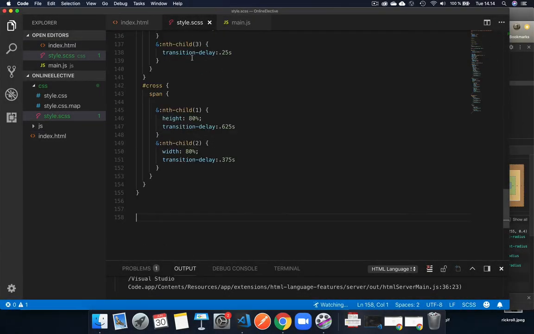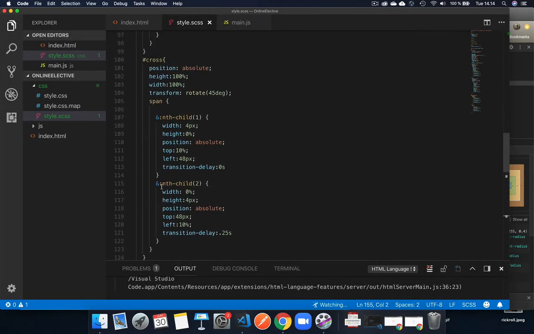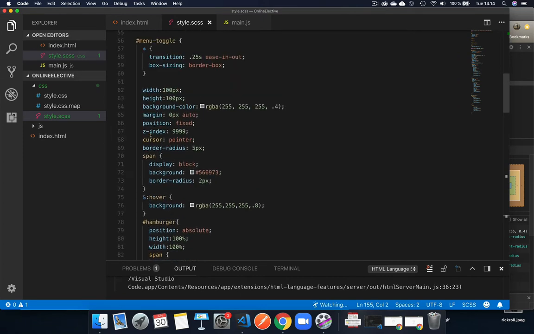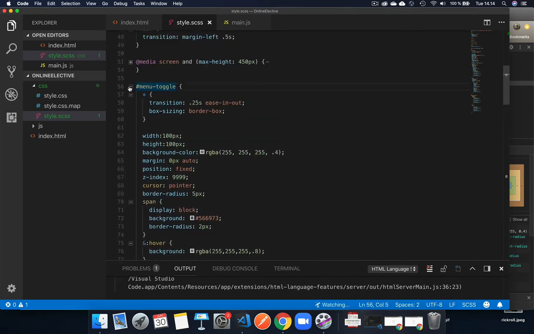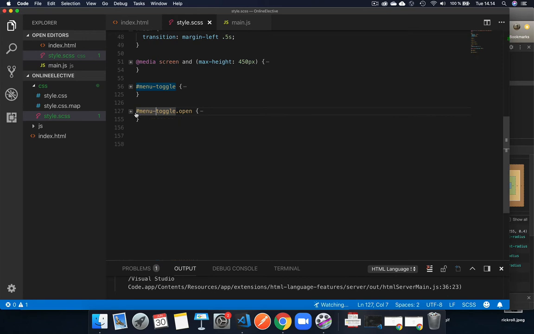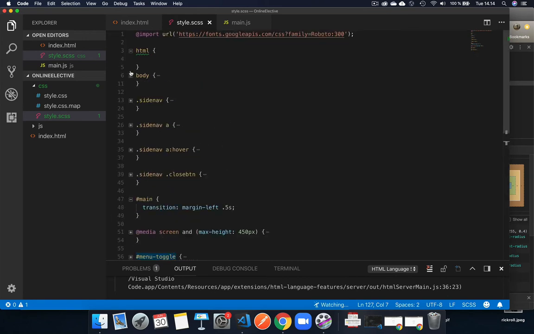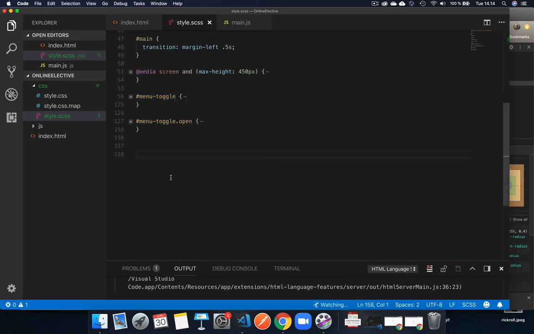Switch to your style.scss, and I'm just going to minimize this because this takes up a lot of code. So toggle menu, I'm just going to minimize this. I'm going to minimize that one, so it's a little bit easier to scroll through everything. There we go. So after the button, I'm just going to do a quick comment section top typo.